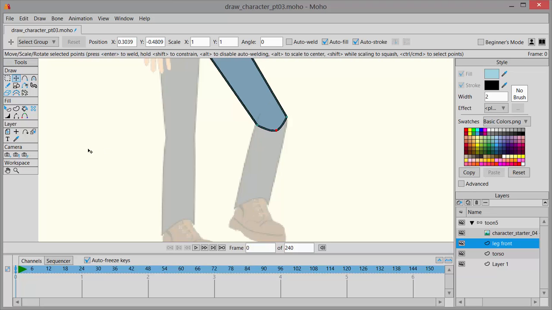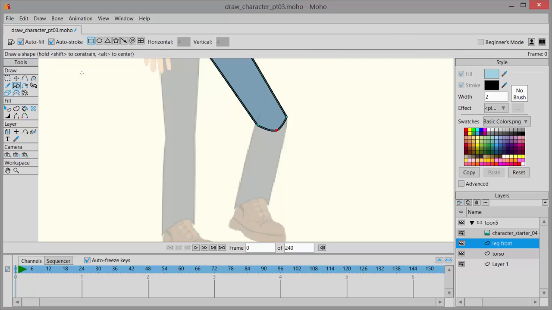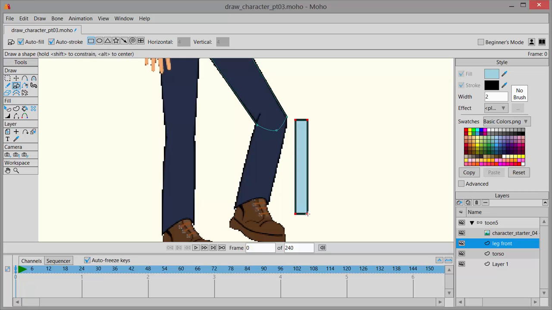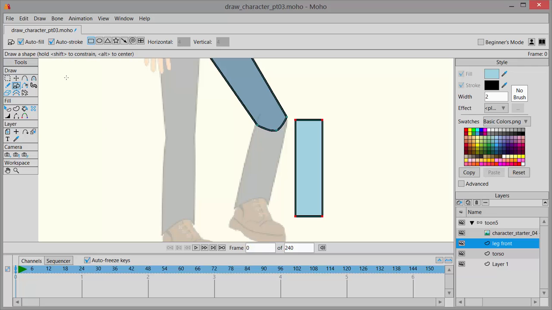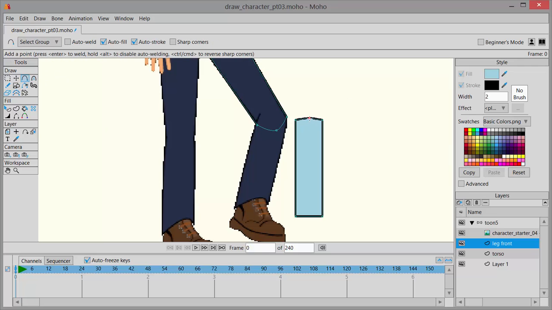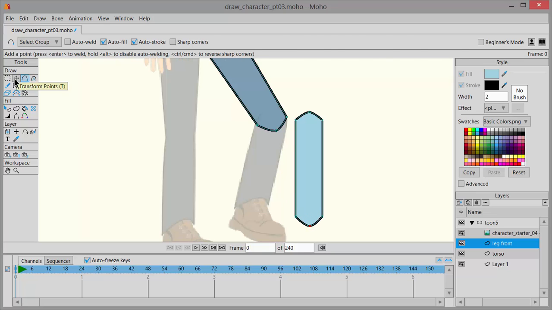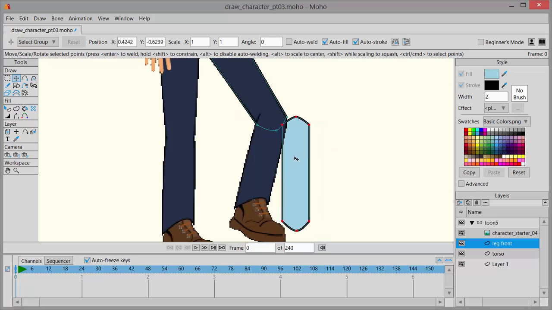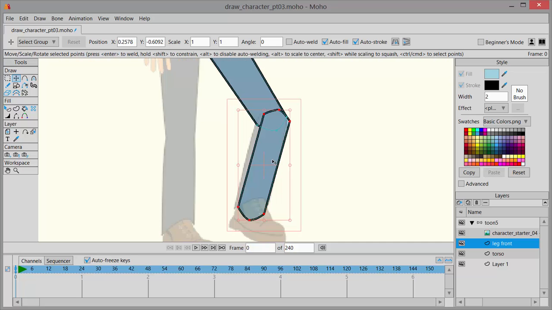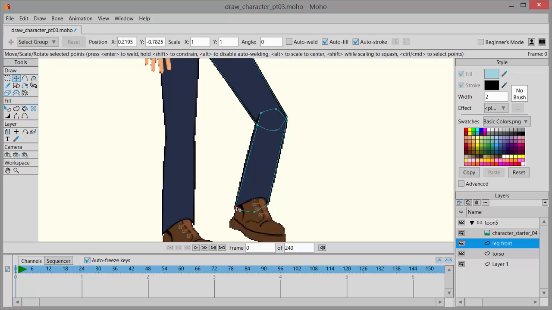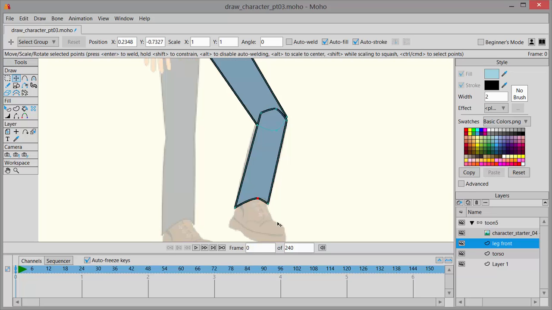Now I'm going to make this part right here. So clicking on the draw shape and the rectangle, and again guessing out the width and the length. Going back over to Add Point, I need to make a little tube out of it. And then on Transform Points, once again I'm clicking on that. I'm going to move it over here. I'm going to turn it and do whatever I need to do to get this shaped up, just so that I know I've got the shape of this part of the leg. Well, actually in this one it's turned up like that. Okay.